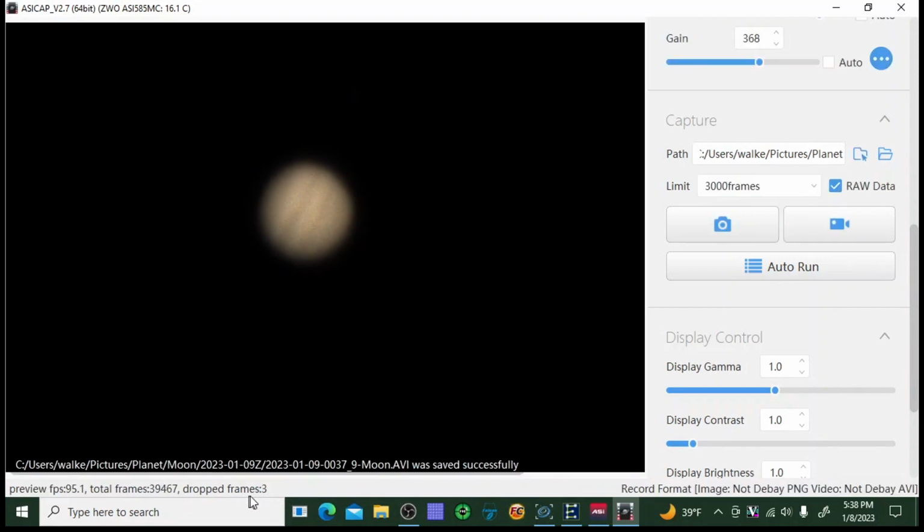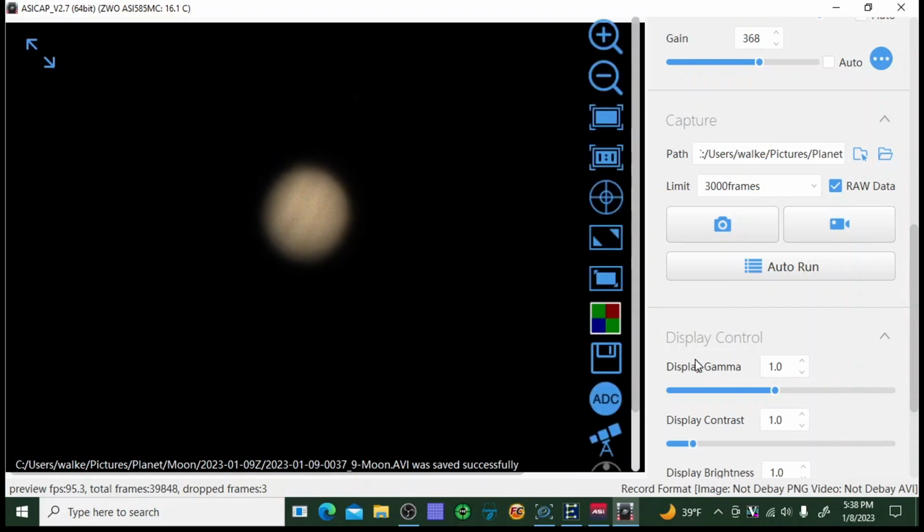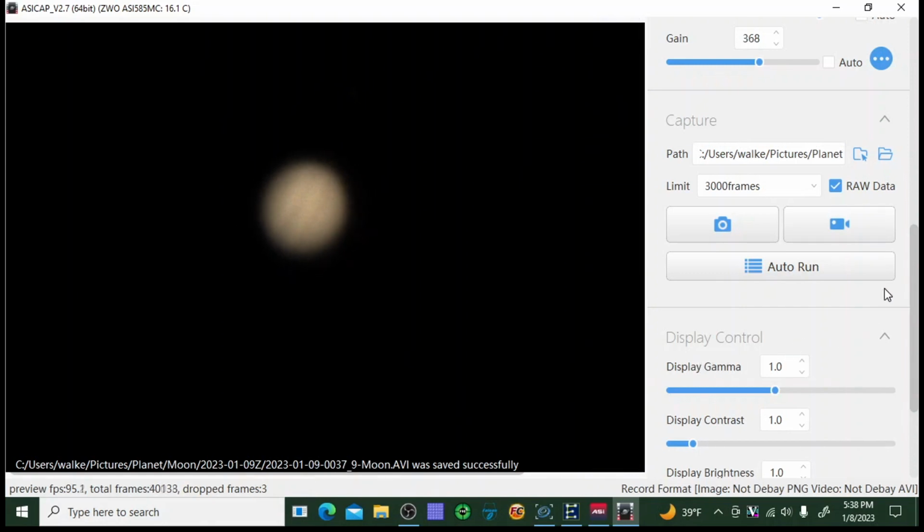That's pretty amazing. And guys, it's already finished. It's done. That's how quick this cam is, this 585. I've used a DSLR, Canon 6D, and the best I could do with that was maybe 12 frames a second if I cropped the sensor down, and nowhere near that kind of frame capture.